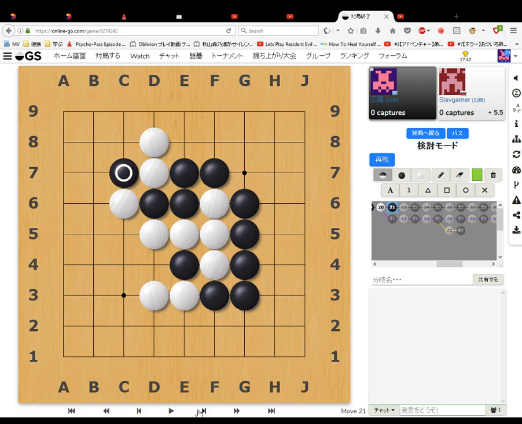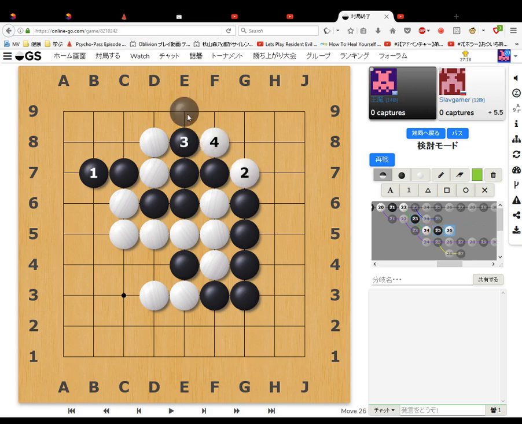What happened? I go there. He connects because he realizes a mistake. I went there. Was that right? Yeah, because these stones here are quite weak. You can cut there. If these stones were stronger, then I could have went like that, probably. Instead of going there, I could have went there. Maybe. He can cut here. This is fairly weak. It's going to die.